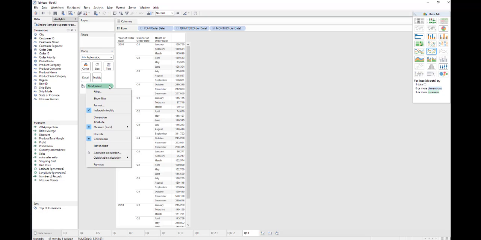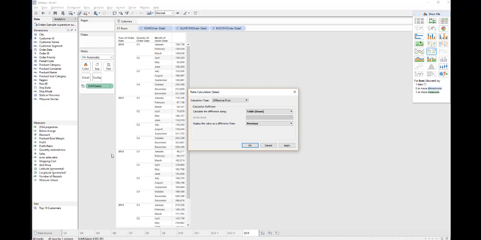Now let's say we want to add a new table calculation. The moving average we have here is a moving average across the entire piece. Because we want it by 6 months before and 6 months after, we add a new table calculation. In the drop down here we have moving calculation, which in this case is moving average. So I say moving and then average, and here you can choose how many you want, whether 5 or 6. I want 6 previous values and 6 next values, and then say apply.